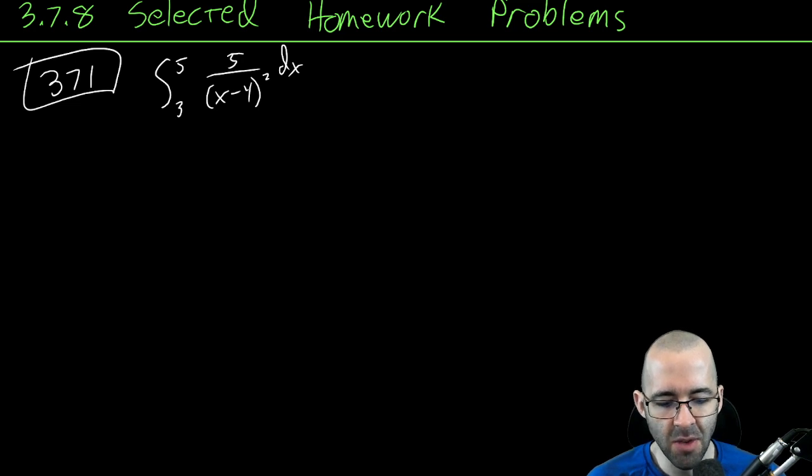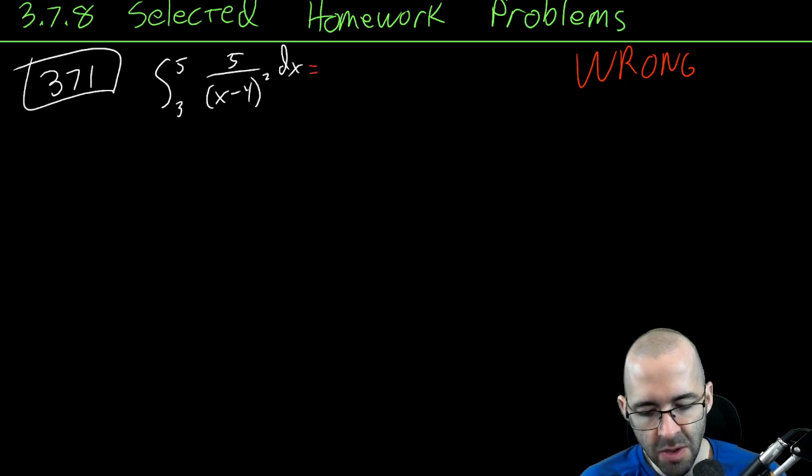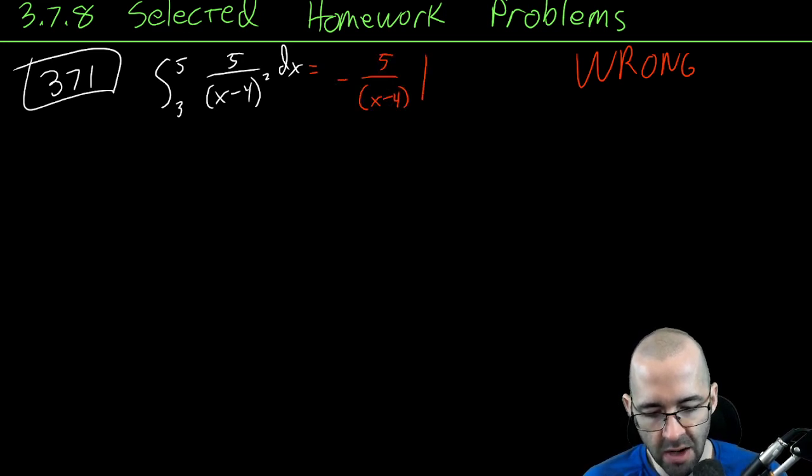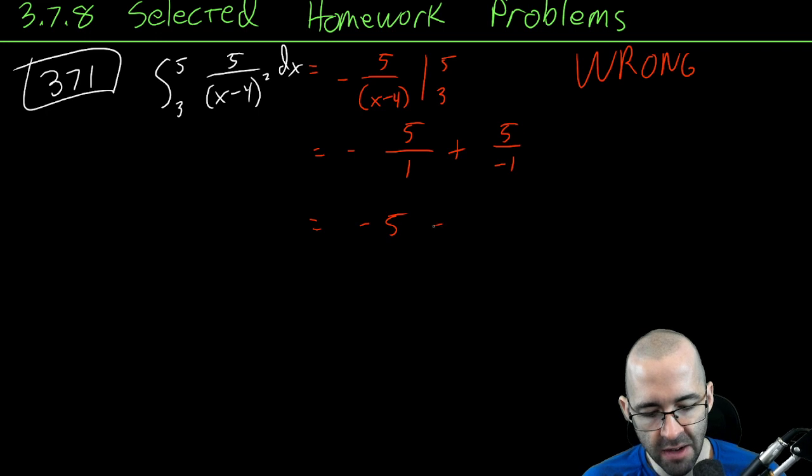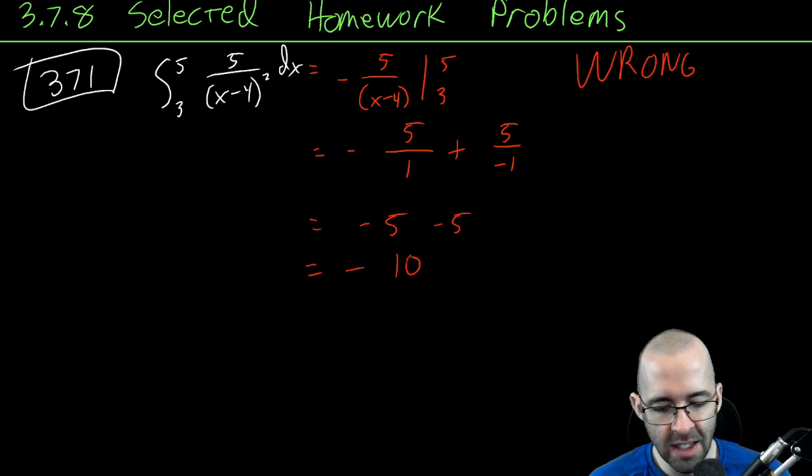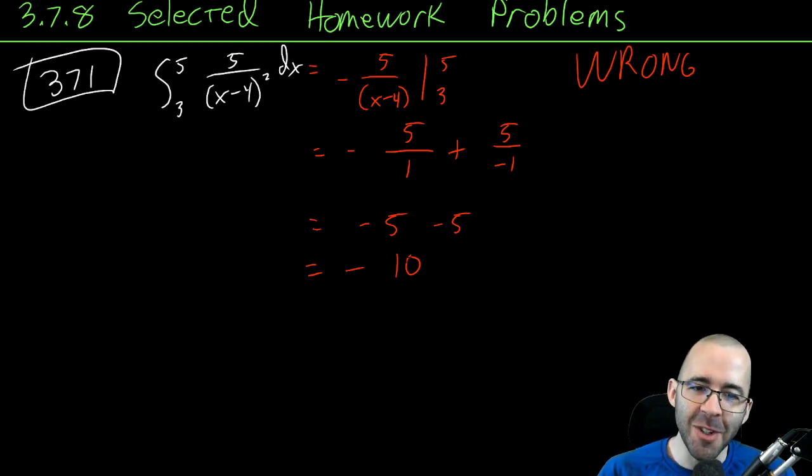But let's say this is going to be wrong. Let's say I forgot about improper integrals. Well, I could do a u substitution to get the antiderivative of this. It would be negative 5 over x minus 4, from 3 to 5. And if I didn't know anything about improper integrals, I could get negative 5 over 1 minus negative 5 over negative 1. You get negative 5 minus negative 5, and get that this integral is negative 10, if I did this correctly. Hold on. I mean, if I did this I'm doing it incorrectly, but I want to correctly do it incorrectly.